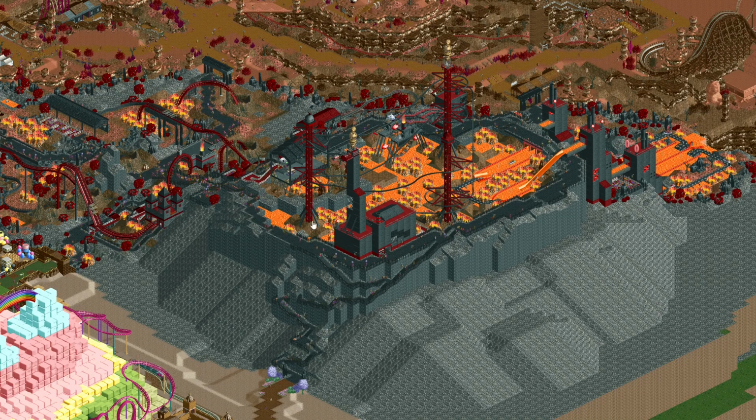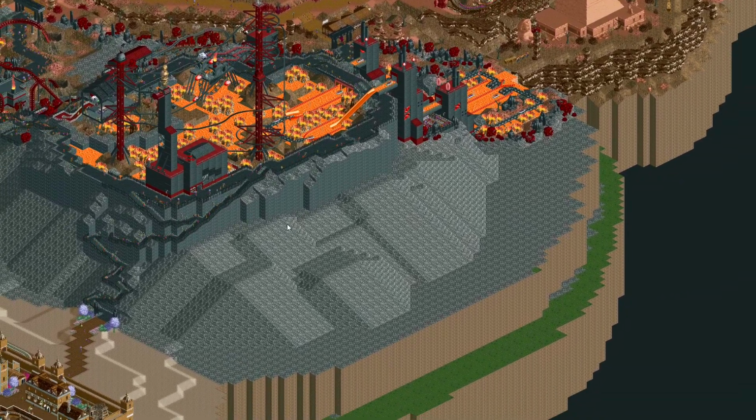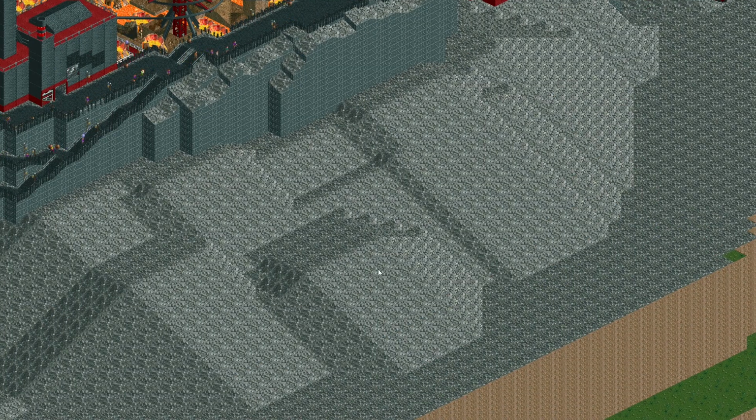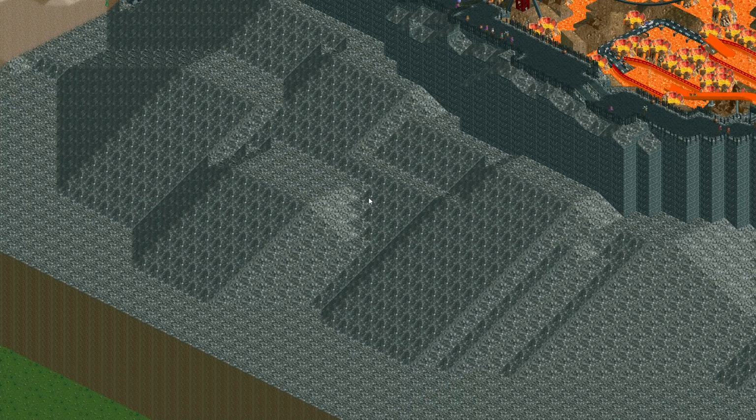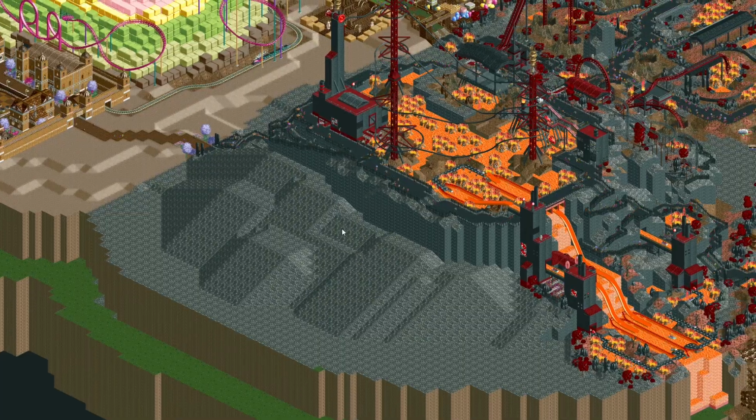Now today I actually want to work a bit on the backside of this volcano. And the kind of ride that I want to add here is a mountain bike ride, which will basically just slope down the mountain here. Now I also want to add another ride here in the middle, which is a SCAD tower. Basically, it's a tower where guests can free fall down into a net that will catch them.